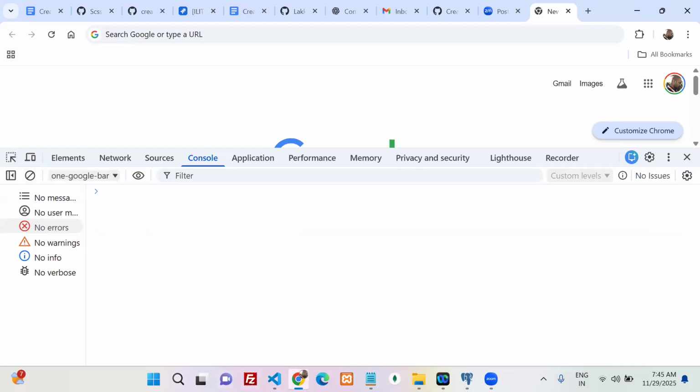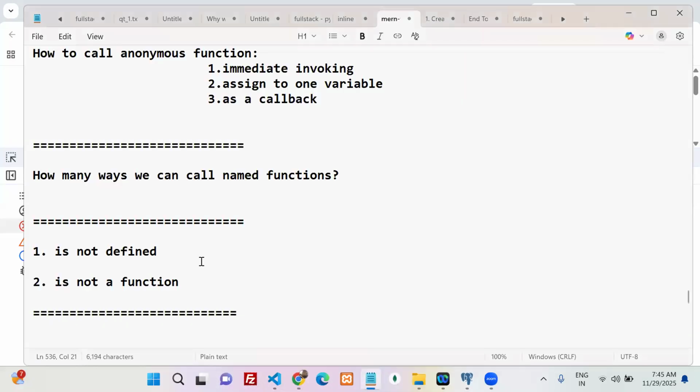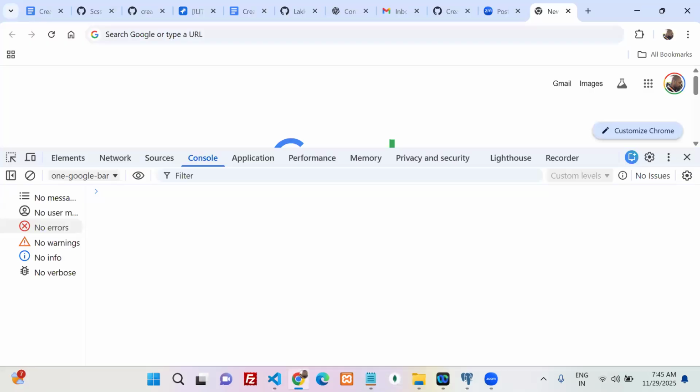Is there any next error? Syntax errors, right? When can you get the syntax error? Whenever you do not follow the rules and guidelines. For example, you created a function, something like this.